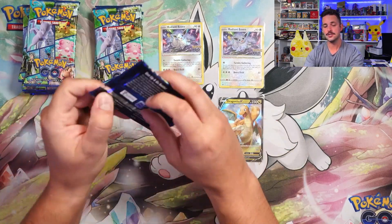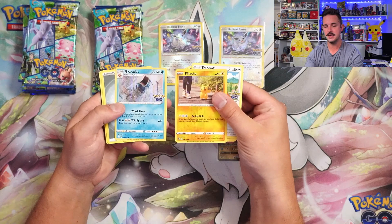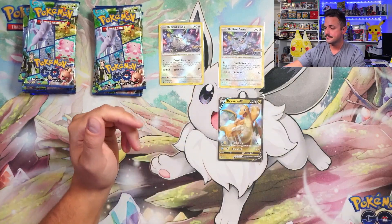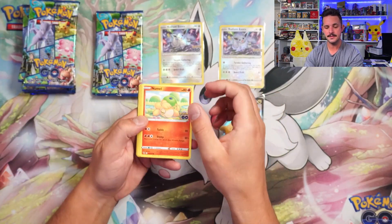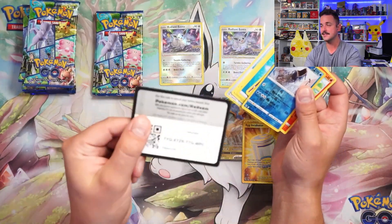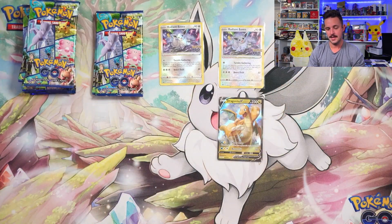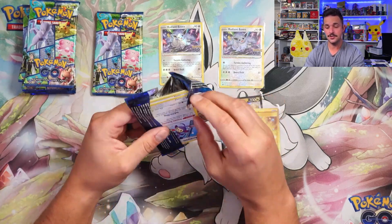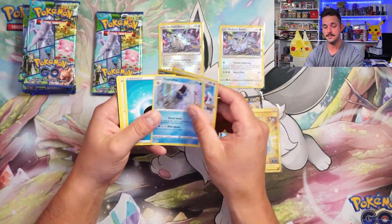We'll have the first hit batch over here. Just kidding — got a Pikachu reverse and a Gyarados, nothing too crazy so far. For $50, about the same price as the ETBs, we got some gold egg incubator — I'll take that. You get two less packs, but you're getting an awesome play mat and the Radiant Eevee card. So basically you're sacrificing two packs for a play mat, and usually there's a lot of value in those play mats. Definitely worth the buy from my perspective.